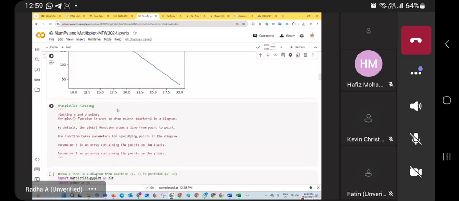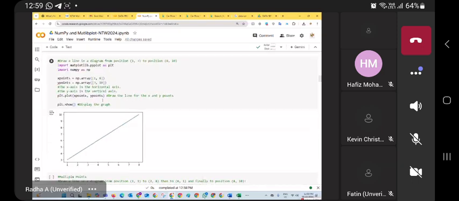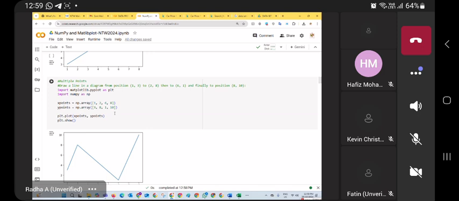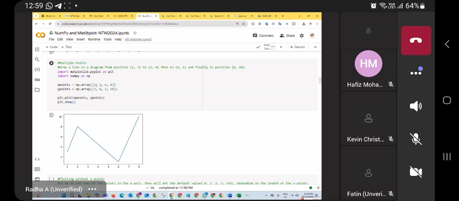Similarly, there is one more change which I made here. Just try on your side to run that particular cell. This is multiple points. Here I want to add three more points. If you go like this, it is from 1, 3, the second point is 2, 8, the third point is 6, 1, and then the fourth point is 8, 10.